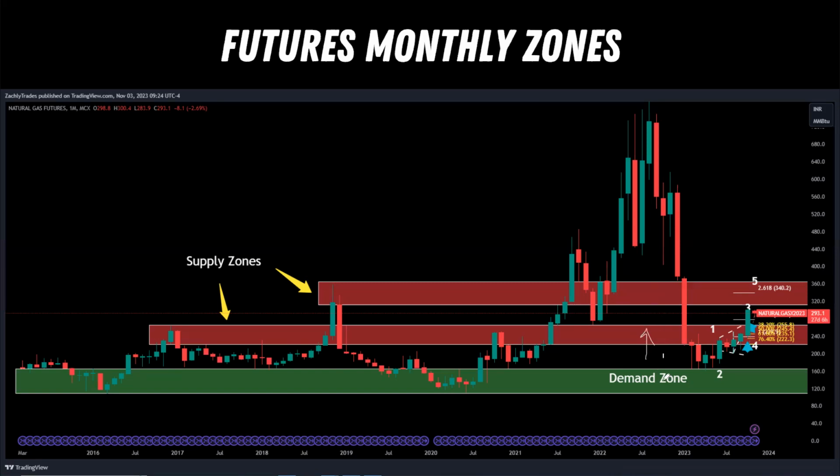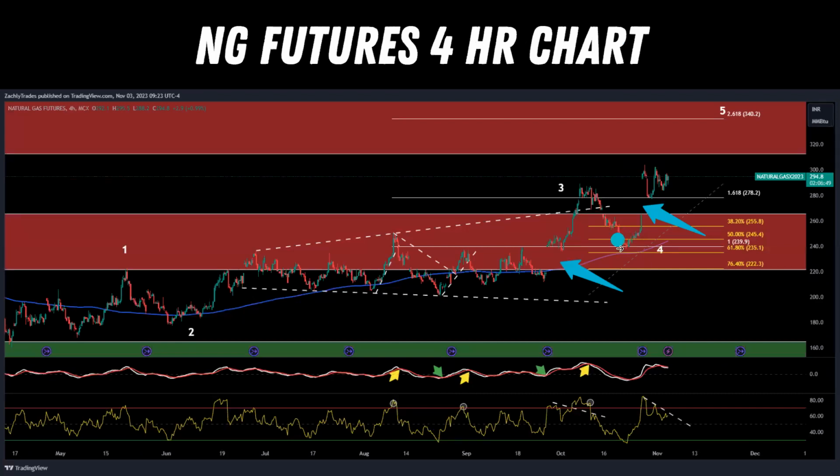Your odds of success in a trade are much more skewed, right? You want to enter into areas of demand, enter into areas of supply. You want to enter in your key zones because then you can set up a risk to reward trade much better, right? And we talked about that here recently. And you can see on the 4-hour chart, we actually pulled back down into that zone, right? So we're looking for a 5-wave structure to take the MCX futures up to about 340. But overall, the overall supply zone is going to be right around 310, 315, up to about 340 is going to be the price target areas for this wave 5.